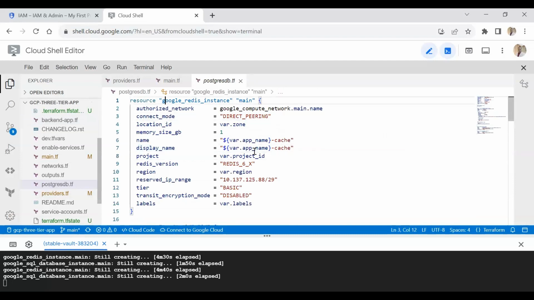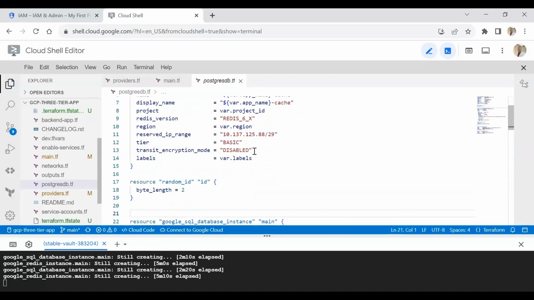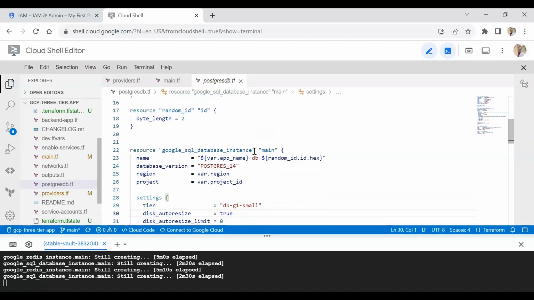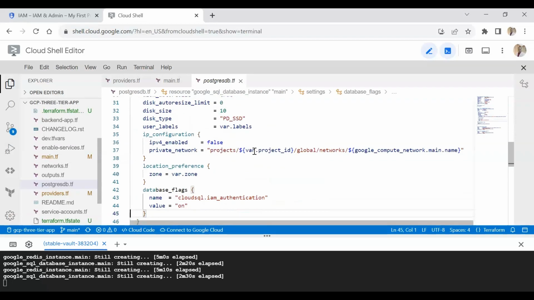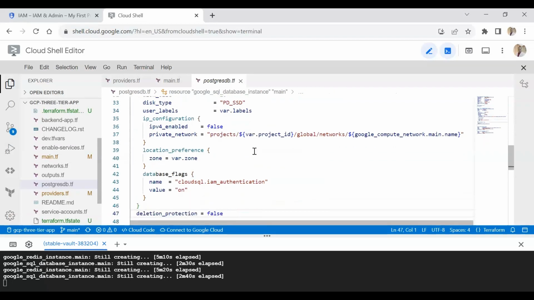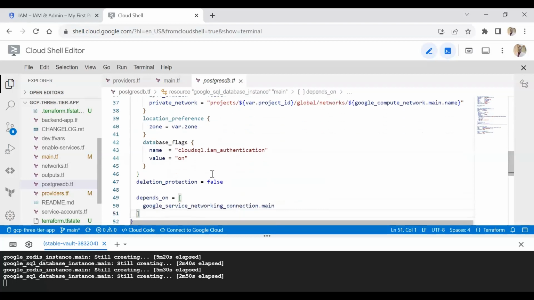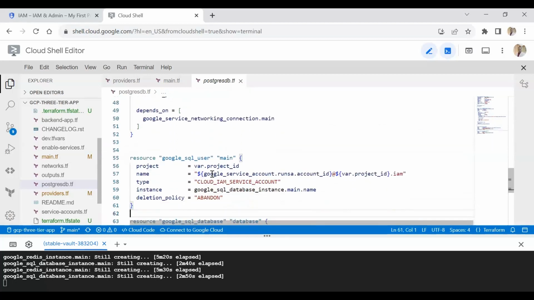The database information. See, when you worked with the Cloud SQL instance during the database services, at that time, whatever you created with the console, the same thing we are able to do with this code, the Terraform code. So we are providing some reserved IP and all, everything we are doing here. Generating some IDs, and also this is the config related to the database that we are creating now. It is getting created while we are talking, right? You can see here the database instance main is still getting created. That is basically taking a lot of time, and that's why we are able to continue with this part of understanding this code.